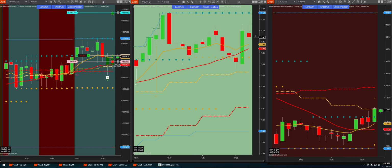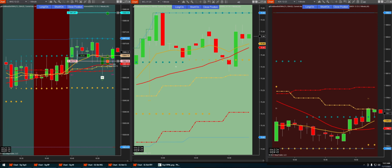All right, and here we get into a long setup on the NASDAQ. And the NQ, we got a 5-minute goal line here. And I like this trade, obviously we get a nice pullback up. We are kind of consolidating there up at that pivot where that blue label is at for a little bit, for about 6 minutes.